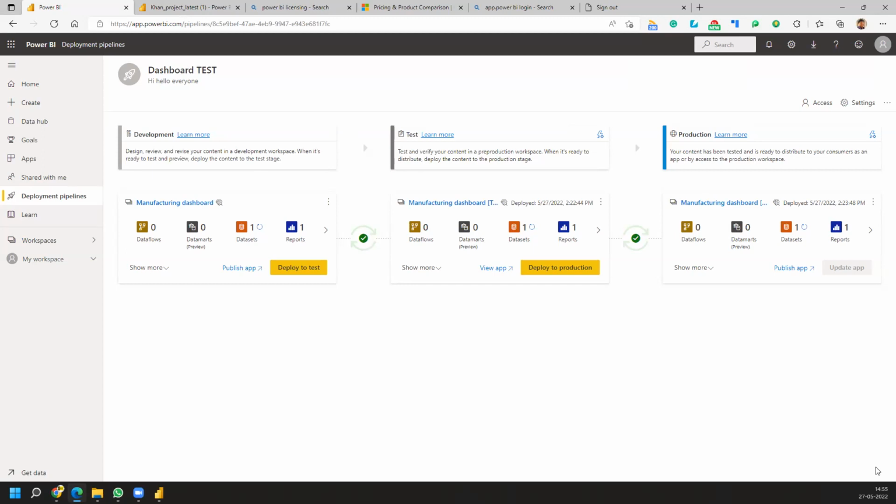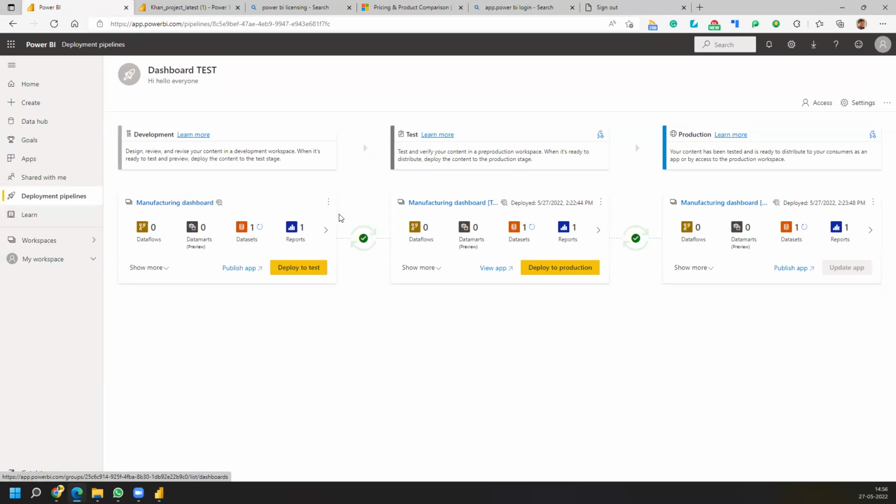So then they are going to share the development data with me. I will create the dashboard using the development data, using an Excel file or a SQL server or, you know, some other conventional or non-conventional data source. As soon as I'm done with the database or data source, I will publish that into this particular workspace. And I, as a Power BI developer, have access to only the manufacturing dashboard, that is the development dashboard. So when I am done with the dashboard preparation, I say, you are good to go.